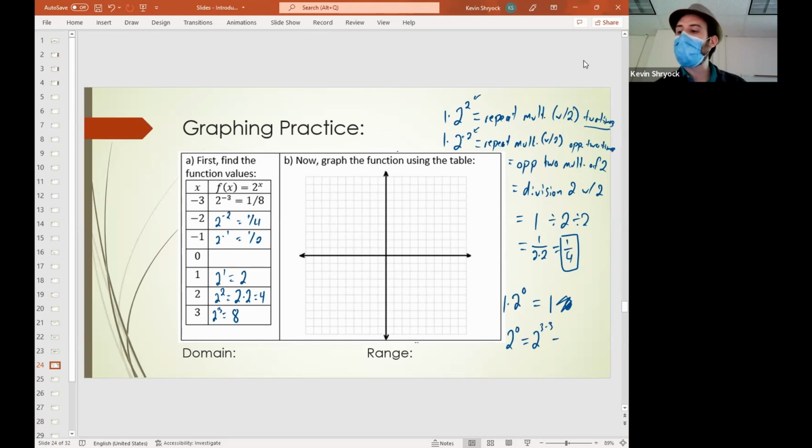And then from here, I can say that means that I have 3 repetitions, and then I take 3 repetitions away. 3 repetitions of multiplication that I take away. How do I take away multiplication? With division. So that means I have 3 repetitions of division. So it's a balancing point between the multiplication and the opposite of the multiplication. And whenever I have the same thing divided by itself, so long as it's not 0, I get 1. And it's from this point that after we graph it, we will get a graph like that.